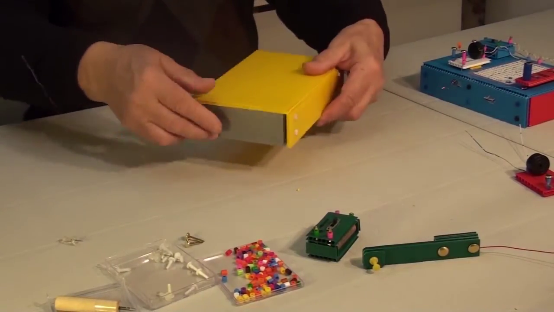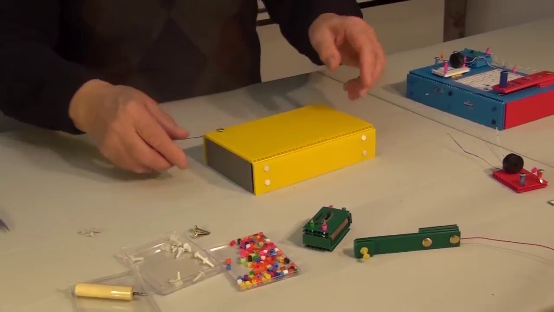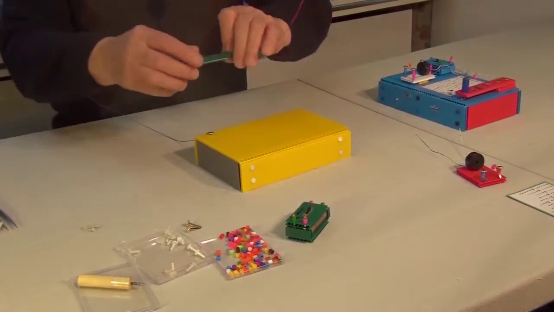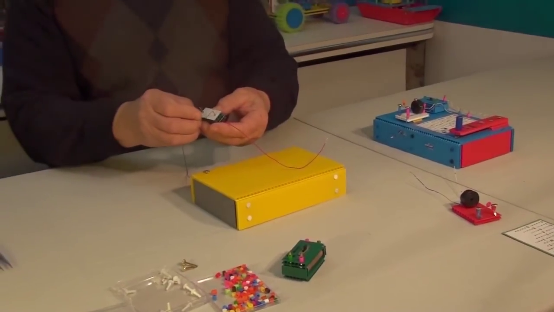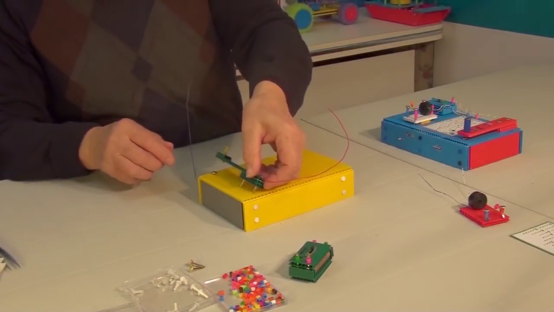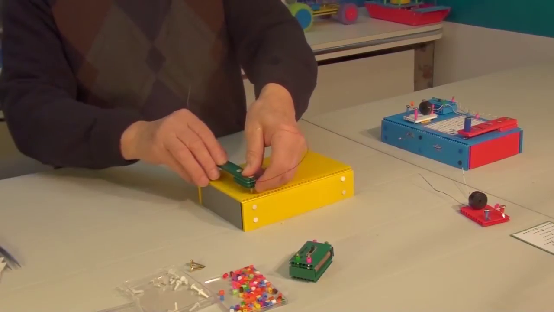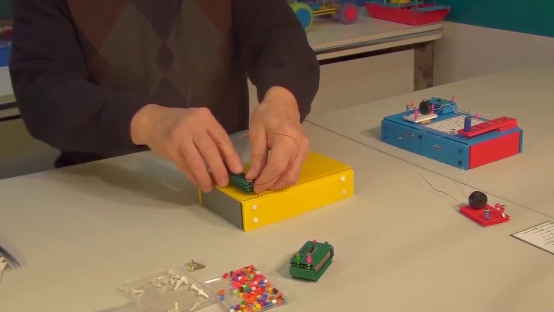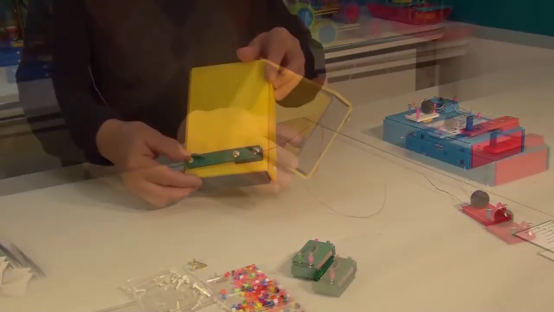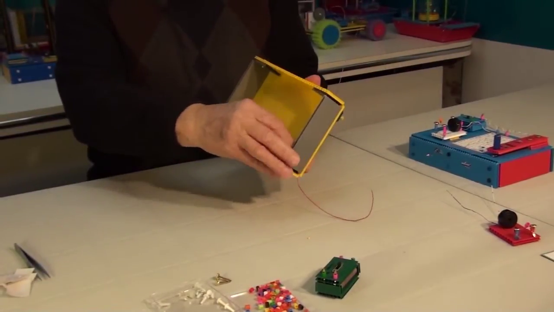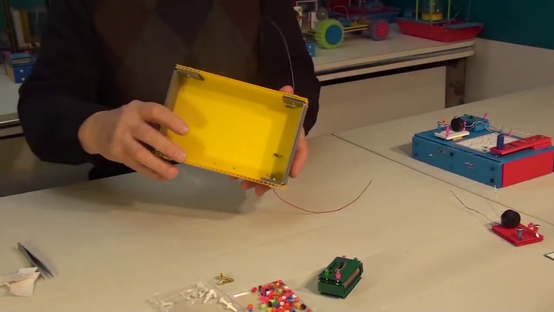The second step is to attach our telegraph key. It is easy to do. Remove the adhesive backing and insert the fasteners into the pre-drilled holes. Press down. Here you can do the same and bend the fastener's legs.